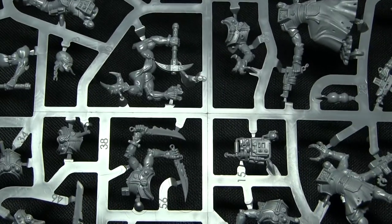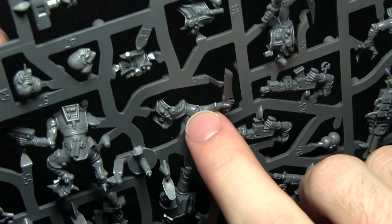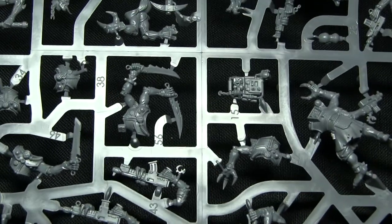Overall, really nicely cast, as we've come to expect with Games Workshop miniatures. Very little in the way of mold lines as well. You can hardly see any, just on the side and the seams there. This kit will probably be a really nice set to assemble.